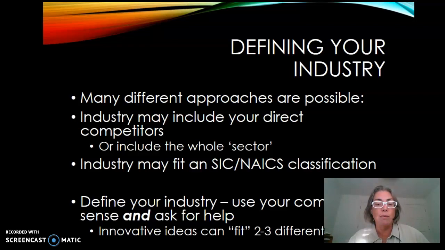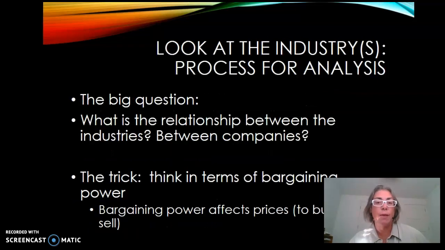So if you need some help, use your common sense, ask for librarian help, and then it helps to realize that if you have a very innovative idea, you might actually fit 2 to 3 very different industries, and you'll want to do the research on all 2 or 3 or maybe even 4 industries. An example might be if you want to do an application for IoT in the context of oil and gas, then you would need to look at both the oil and gas industry sectors that might want to use IoT, but you also would need to look at IoT.